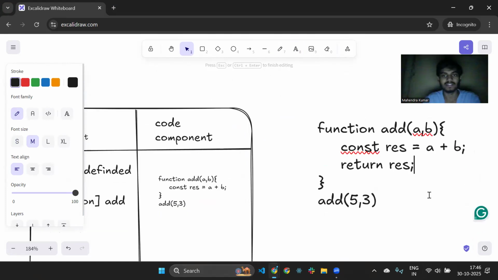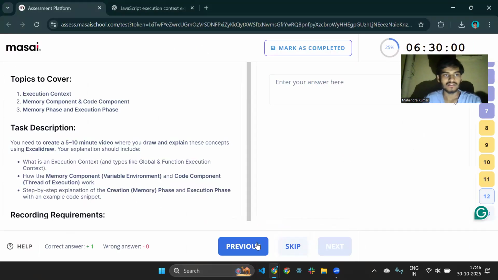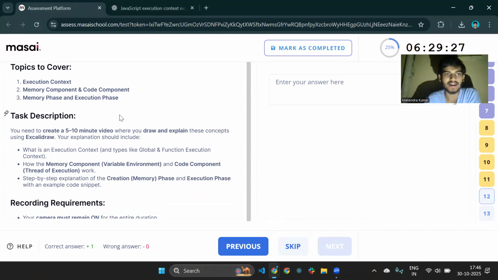When it returns the result, that completes the call. So this is how the memory phase and execution phase run.